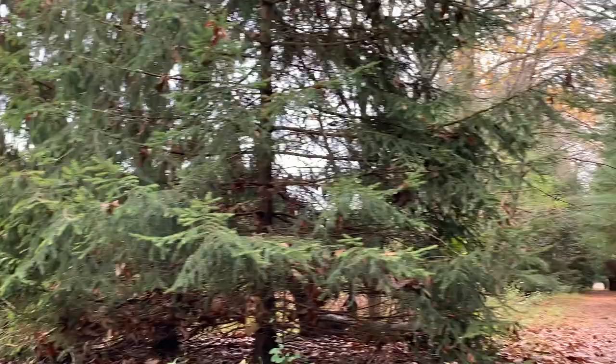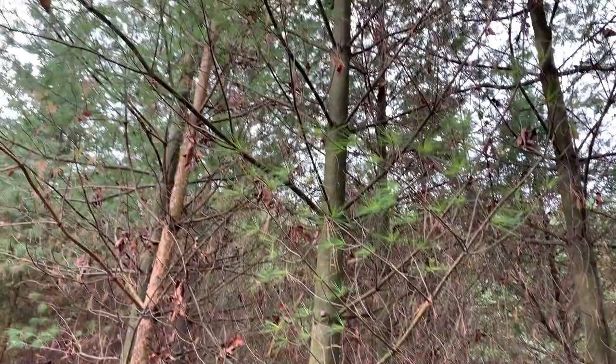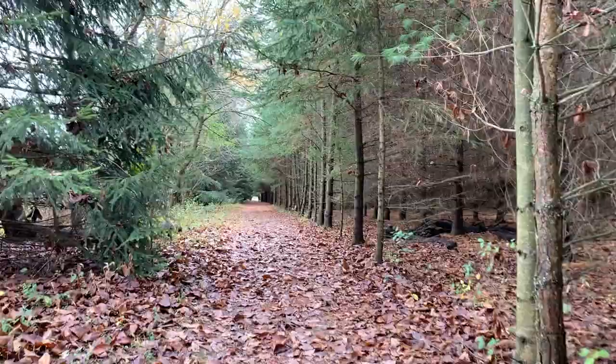So many cool things you experience and get to see as we visit the different segments of Wisconsin's Ice Age Trail. It makes sense to me as I look over here on the other side of the path that I would see these tall pine trees. Let's keep traveling, friends.